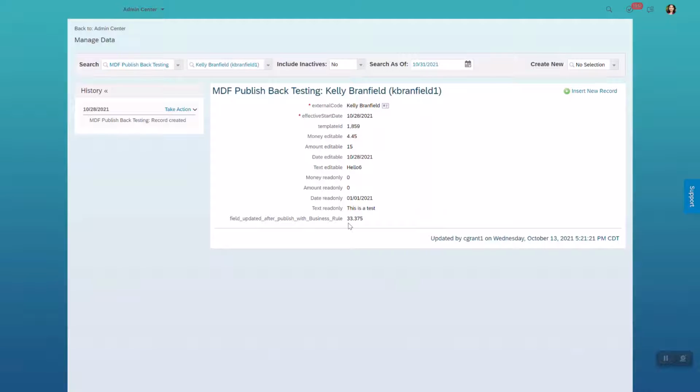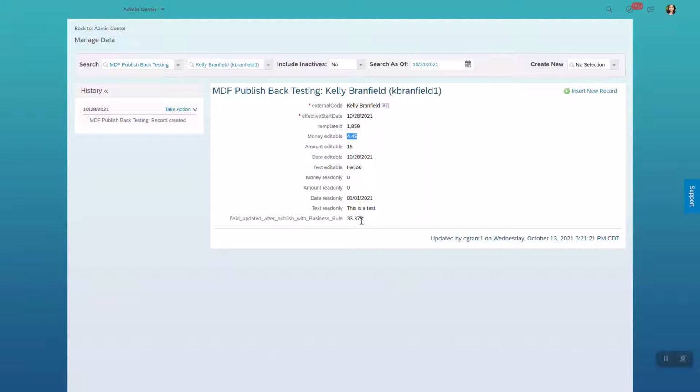So you can publish back only these fields from your compensation template, but you can define custom fields at the MDF level that will have formulas in them with math expressions that will take some of the values from here and use them in formulas to come up with a specific output, which is great for example for long-term incentives or stock options that vest over several years and need to have specific calculations.